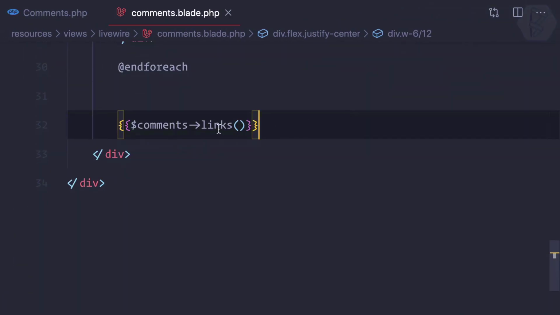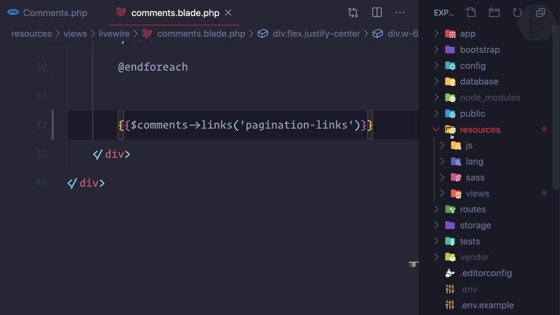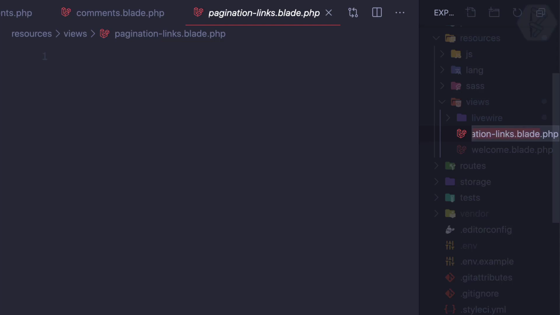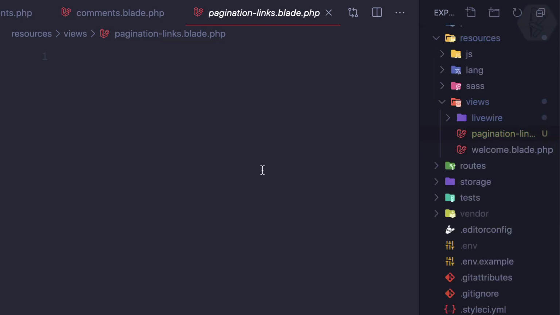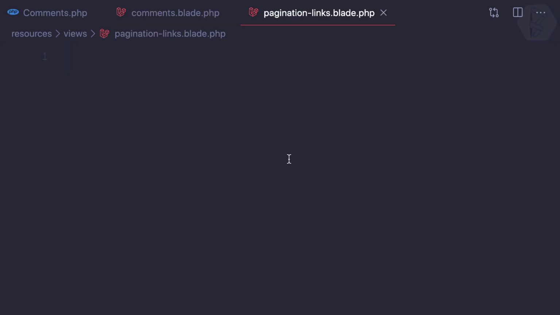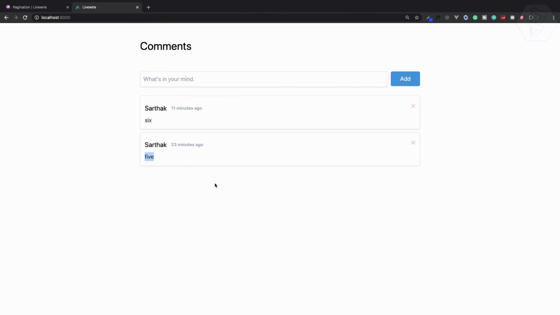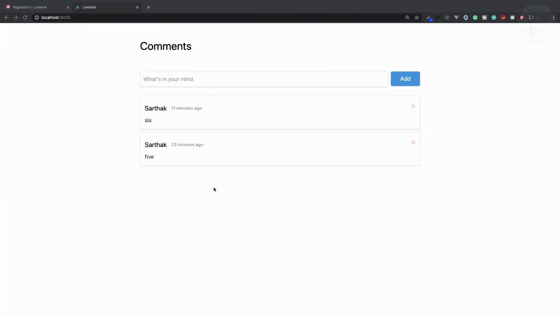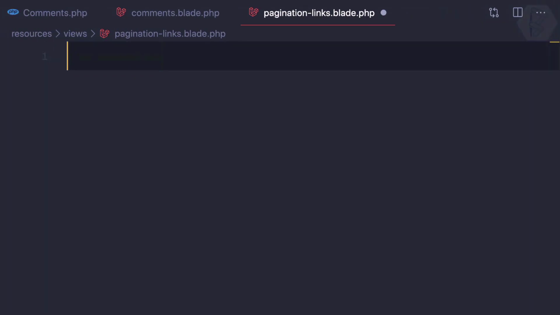How it's going to work, let's see. So here we have the links, and we can define pagination-links. This is the file I'm going to create in our views, and views reside inside resources, views, and I have already created that. So this is pagination-links.blade.php, which is an empty file. Let's see what's going to happen when we are not giving anything inside this file. Refresh, and that is gone. Nothing is there, and I can say I am pagination, click, and yeah, it's coming here.